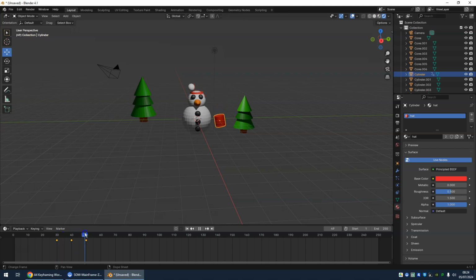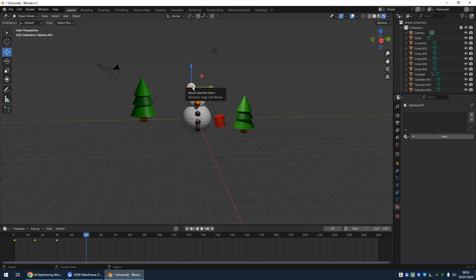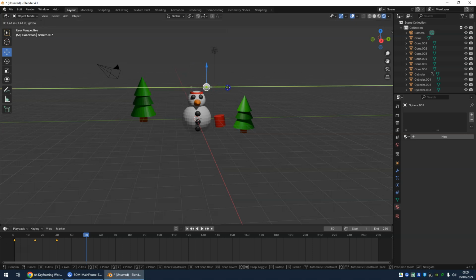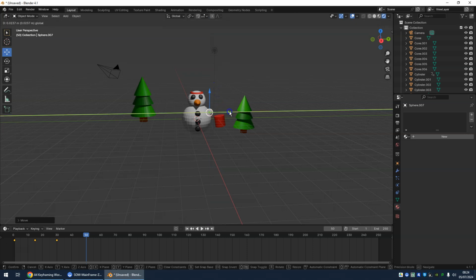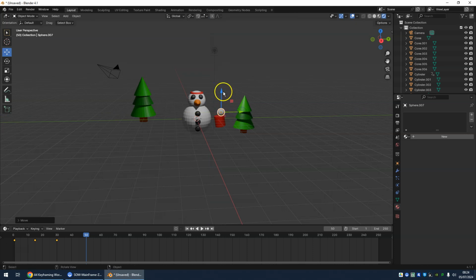Okay, so at this point, we're going to select the snowball, and I'm going to move the snowball, and the snowball is also going to land sort of on top of the hat, like so. And I'm going to press I, and just like the other one, it's gone in a straight line.